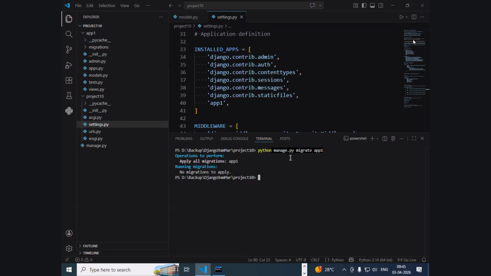Yes. How can you migrate a specific application? By saying python manage.py migrate and then the name of the application. Application one means you are doing changes. The changes of application one are applied to what? Database. So migrate is only creating what? Tables. How many times do you create tables? One time. You don't create tables again and again, right? So migrations and migrate are done how many times? Only one time.